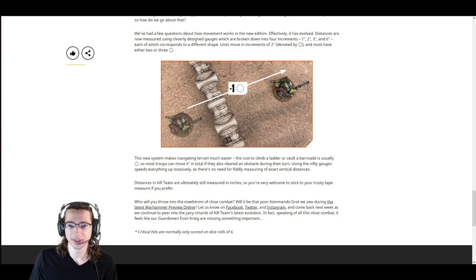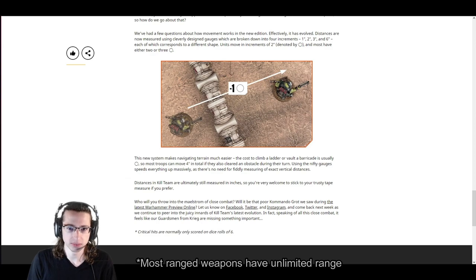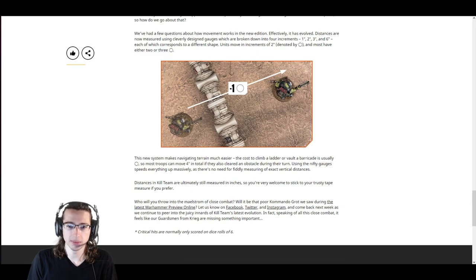Everything's fine. And honestly, I am getting the box, so I am going to be using that measurement gauge, because when you think about it, so far they've shown nothing in this game that has a range or measurement of over 6 inches, right? You can play this entire game without having to use a measuring tape. So that means I'm not having to literally open up the measurement tape every single time I have to measure something. So it's just a quality of life thing designed to help speed up the game in a clever way. So I hope that clears it up a little bit. We'll be doing a separate video about it too.